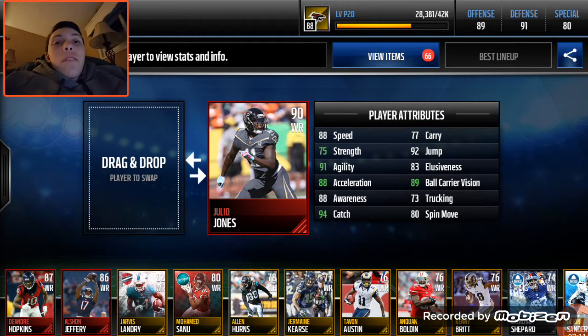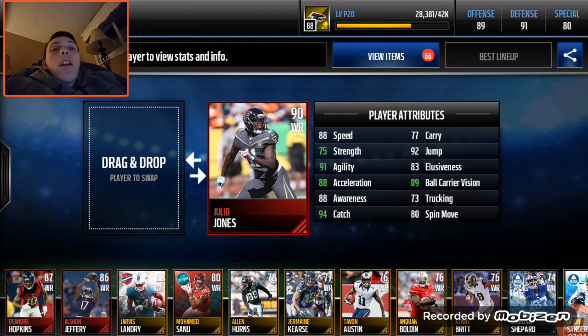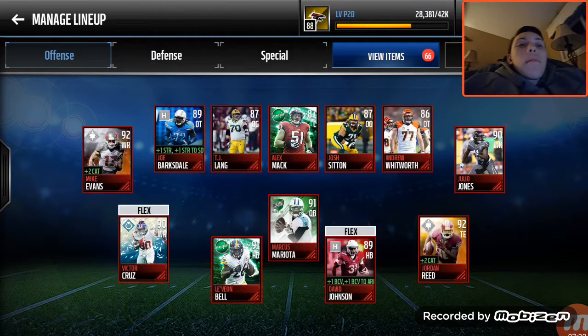Hands down, the best wide receiver in the league, I think. Antonio Brown close second, but I don't know, I just gotta go with him. And a lot of you guys might be saying Antonio Brown is better. Their overalls were better, his overall was better. But after this season, I think next year, Julio Jones is gonna either have the same rating or a higher rating than Antonio Brown.